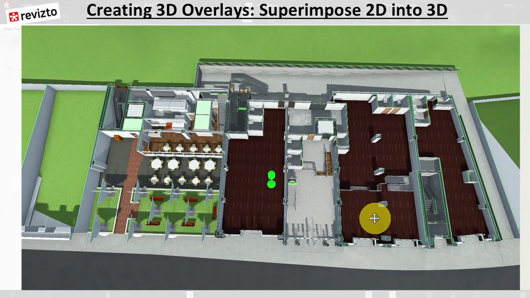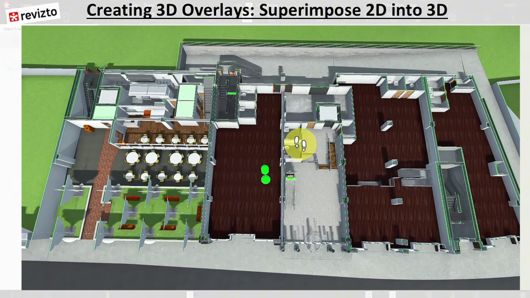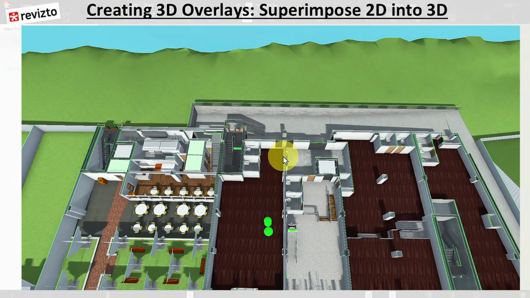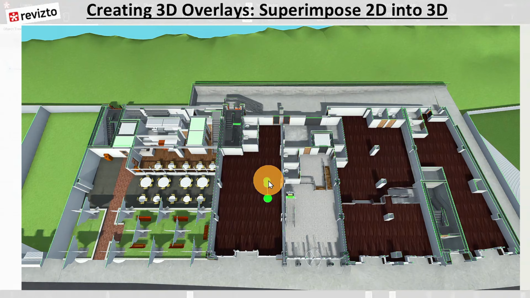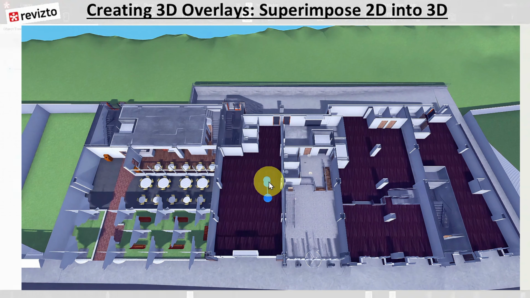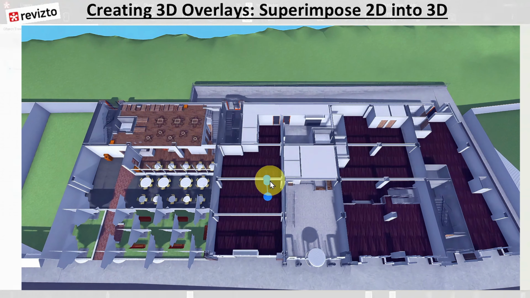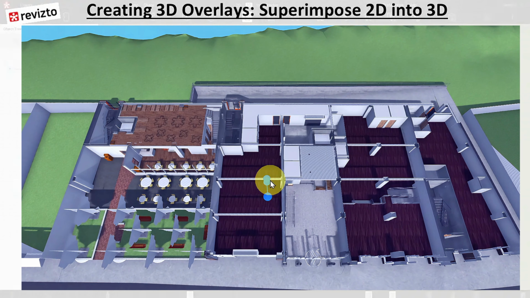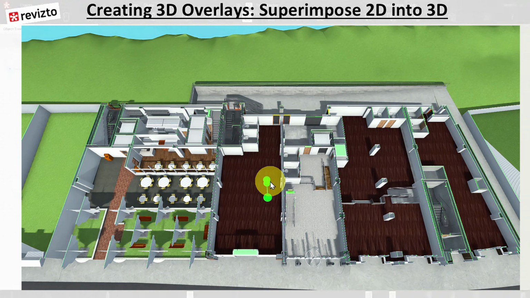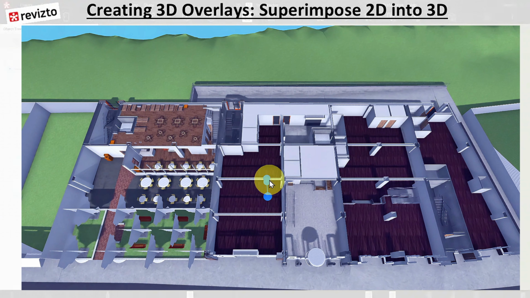I want to align it to this floor plan. You can move this up and down a bit if you want and align it exactly. But I would suggest staying a little bit under level two, because that is where level two starts going up. So I'm just going to stop here. That's going to be the overhead and everything for my level one.